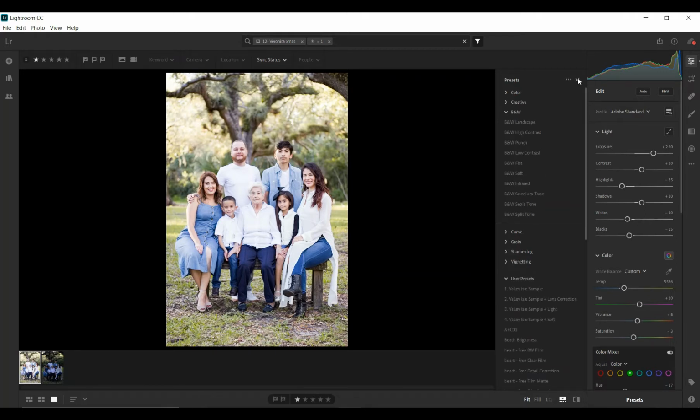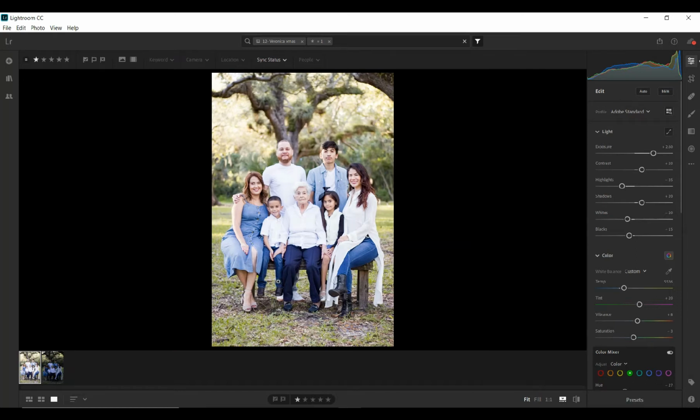So what you're going to do instead is set that first photo that you are going to be editing out of all of the photos. That first photo, go ahead and edit it the way you'd like it, make sure it looks good. I'm going to use this example of this family. If they do look familiar, this is the same family that I used for my prior video, and I already edited this one.